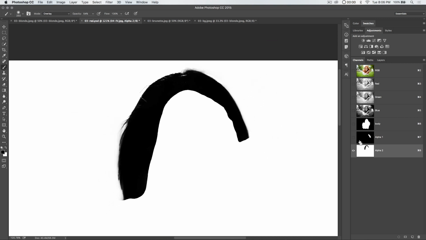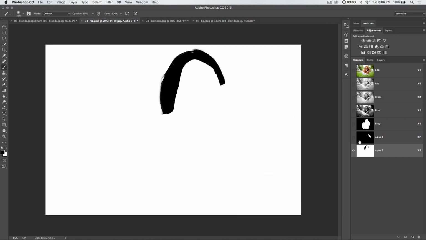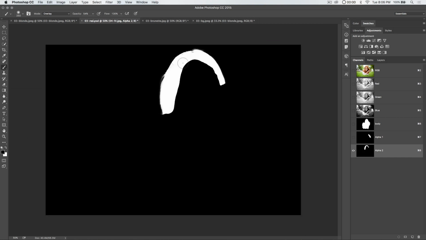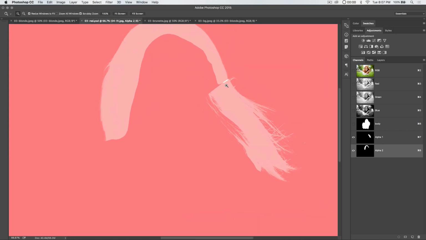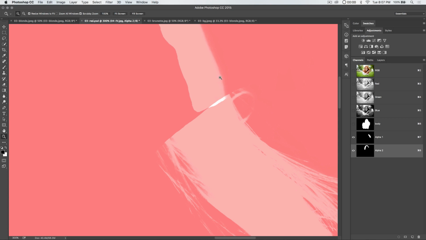And now that we have her hair selection solid black, we're just going to hit Command or Control-I, flip it. Now you can see it's, well, solid white. And I can see there's some dusty, halo-y type stuff I need to clean up. All right, so now that we have all these selections, we can turn on this other alpha channel. We can see we're very close there. You can see there's going to be something we have to adjust manually with our mask. We're going to have to paint in the edge a little bit and just make sure it meets up perfectly.